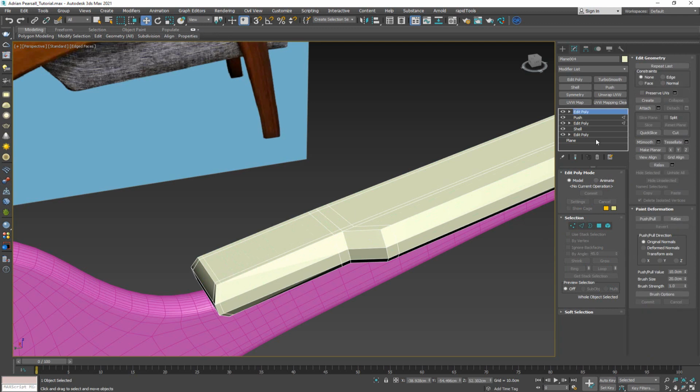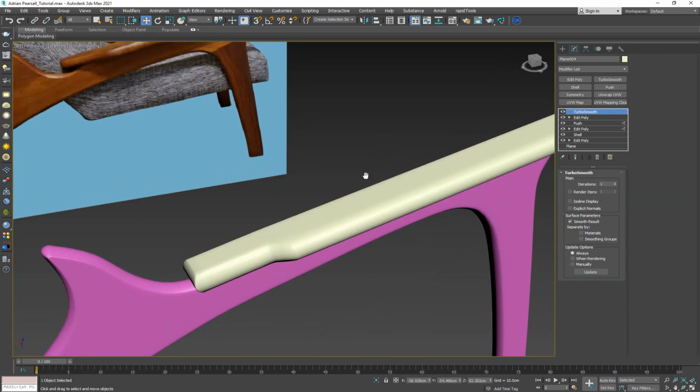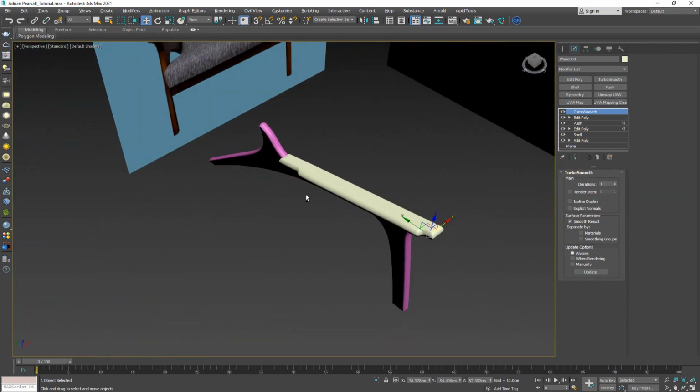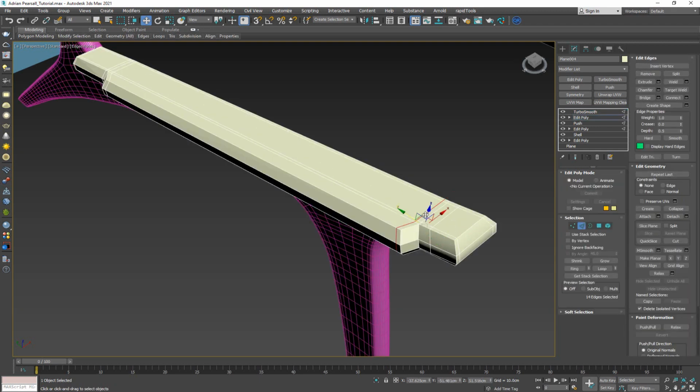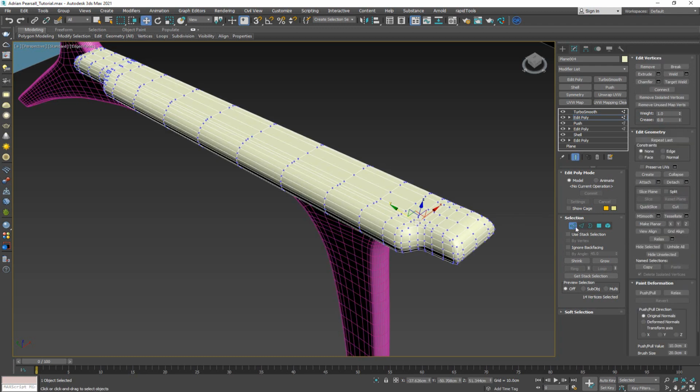And now we put a turbo smooth on top of this. We pretty much get that look here, although I think that we could get away without using this one. But we will need to add in some extra edges in here to hold this form. Let's see. All right, much better.